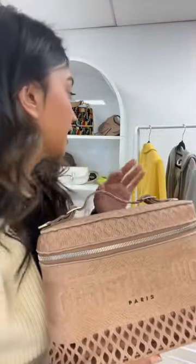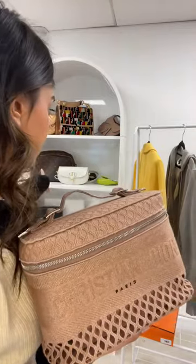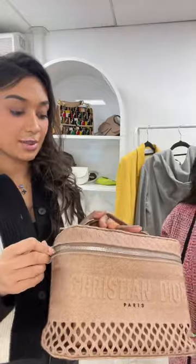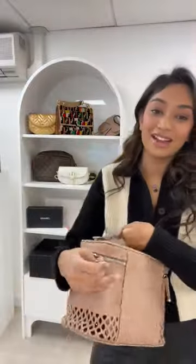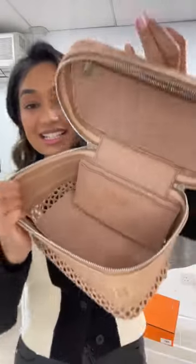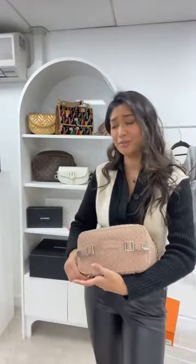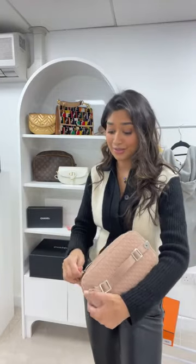So we have this, then we have the gold Chanel, then we have the big Louis Vuitton. Now, brand new season, comes with the dust bag. Now, guys, this has several compartments inside. It has one here, one to the side here. It will definitely fit a lot of makeup. By the way, when I travel, I don't travel light. So having a cosmetic pouch like this is perfect. But do you know what would be more perfect? Something that's so cool like this that I can actually wear for dinner as well, if you wanted to.